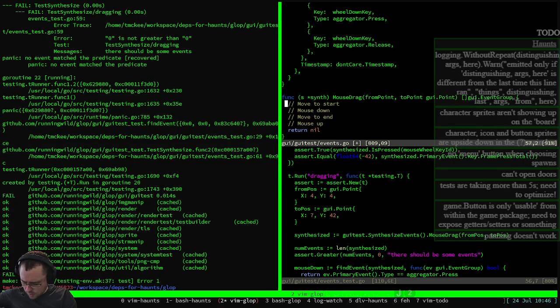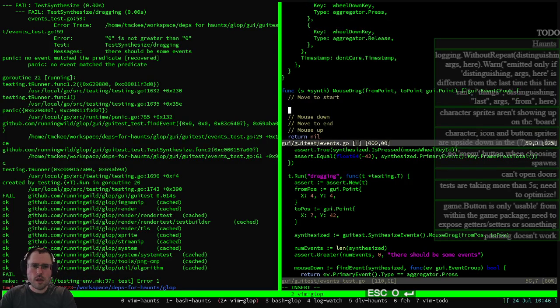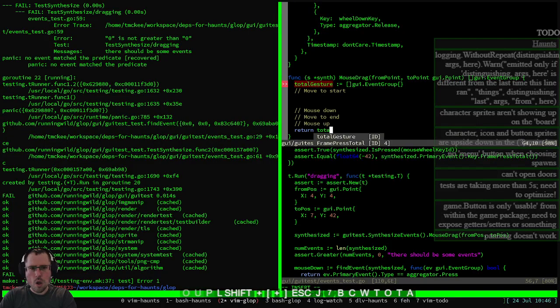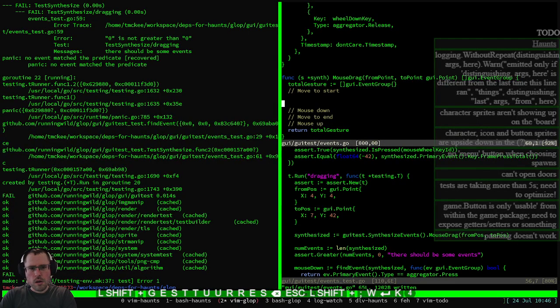Now, what does a move to the start look like with glop? It looks like an X and Y kind of motion.